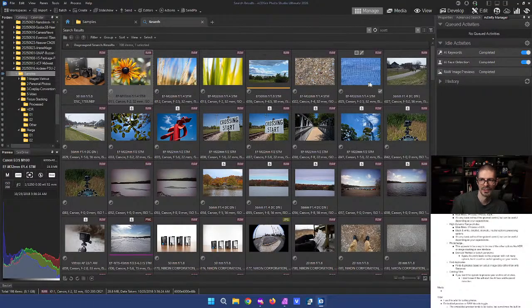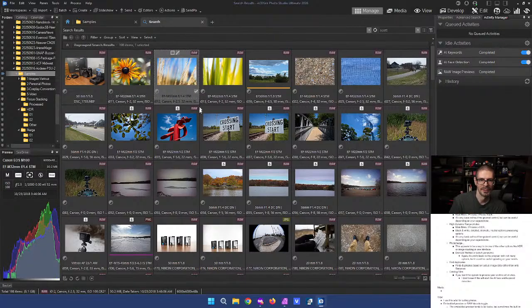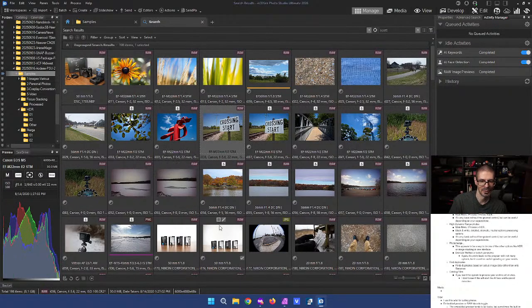It might be searching on copyright information in the EXIF information, because whenever cameras have the option to embed copyright or whatever tags, I can't remember the specific tag names, I do put my name in there. So that's probably why those are showing up.